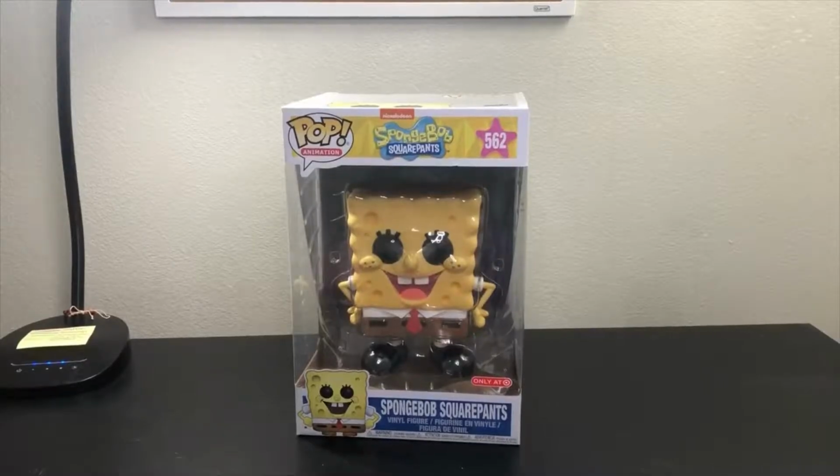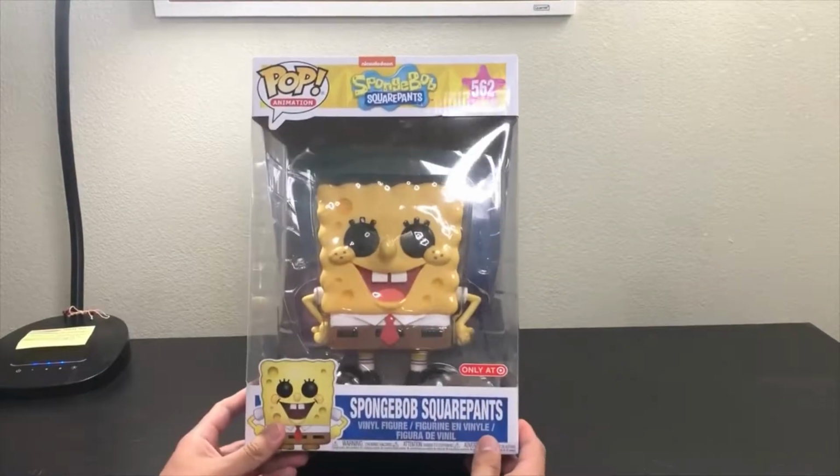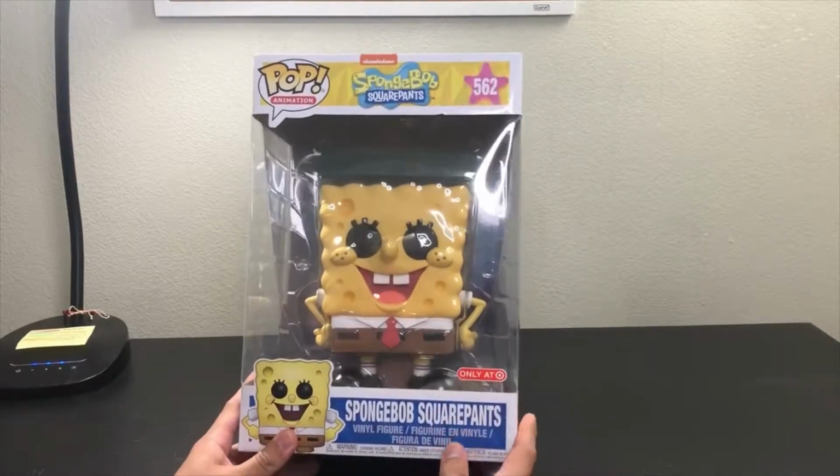Welcome back. Today I'm going to be unboxing SpongeBob SquarePants. This is a 10-inch Pop, only sold by Target.